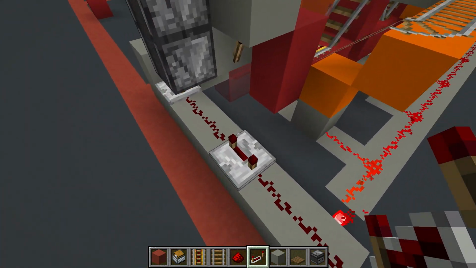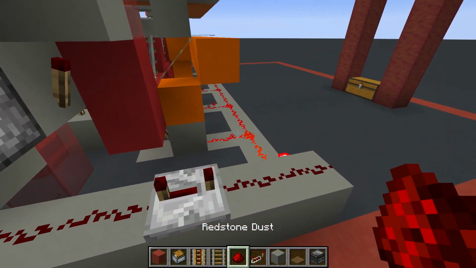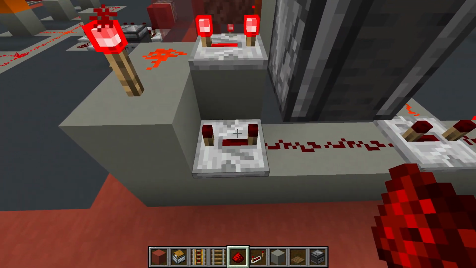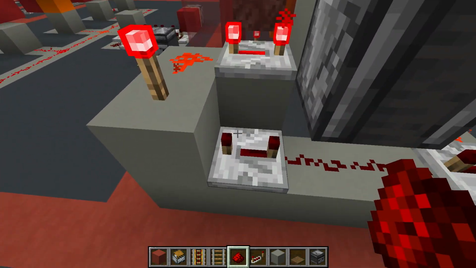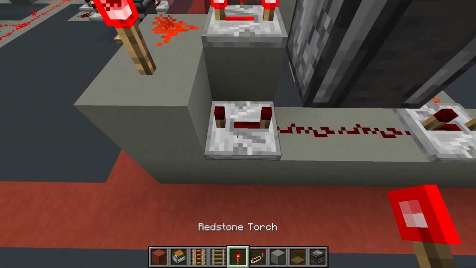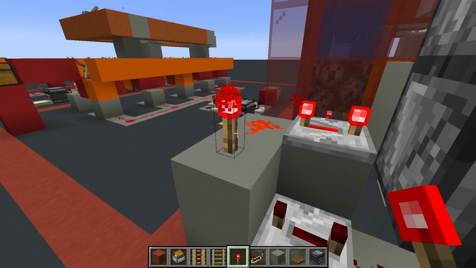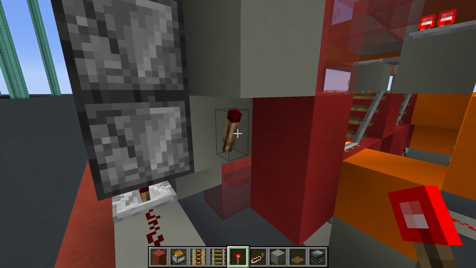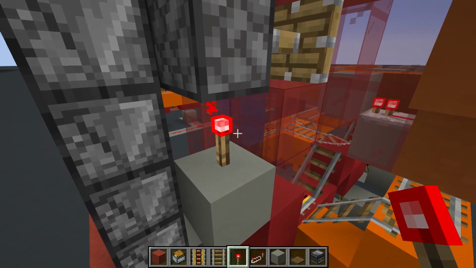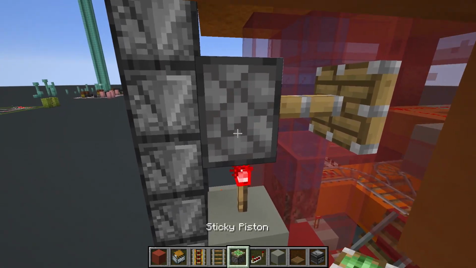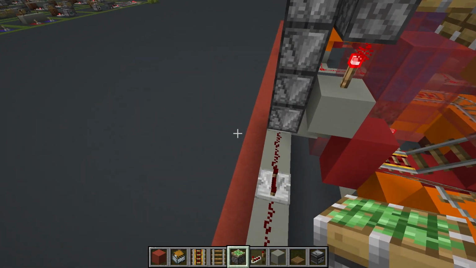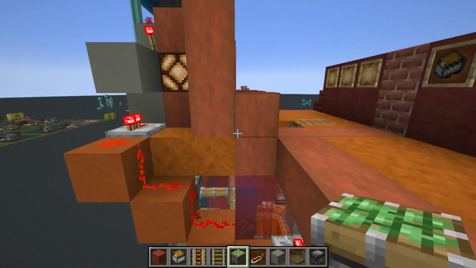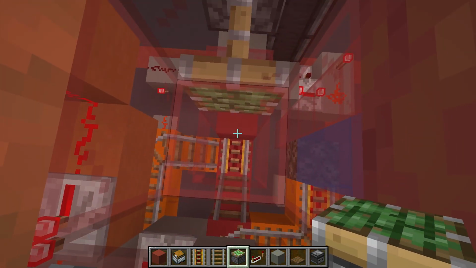Now you may also notice the line goes in two directions. It goes in this direction, which pulses the system, but it also goes in this direction here. So if we just follow this line, it turns off this torch, right? When this is activated, that'll negate this torch, which will turn it off. So then this gets turned off, which then allows this torch to be turned on, which then turns this torch off right here. And by turning this torch off, that will deactivate this sticky piston. And when that gets deactivated, it's going to pull back a glass block. And the glass block it's pulling back is right here.